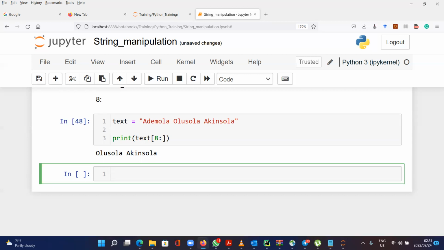So there's basically what we call negative indexing. You use negative indexing to start your slicing from the end of the string.